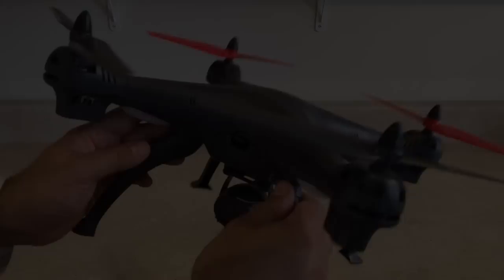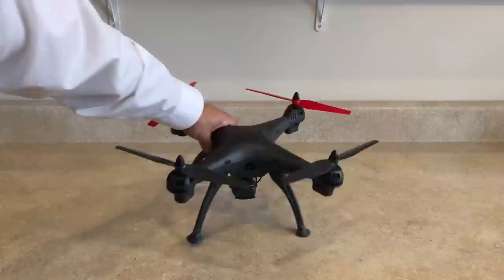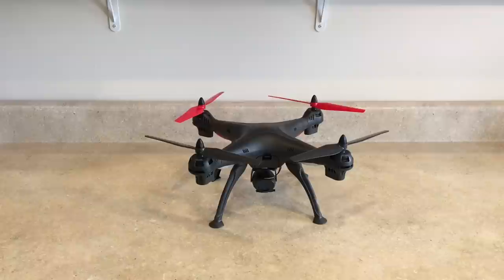But overall, a very nifty quadcopter. It has an excellent GPS system, which I believe probably has a GLONASS chip, because it grabs satellites very quickly and even indoors. But unfortunately, the biggest downside is the camera, as the quality is not too good and the FPV range is not that great. So now let's take a closer look at the transmitter.